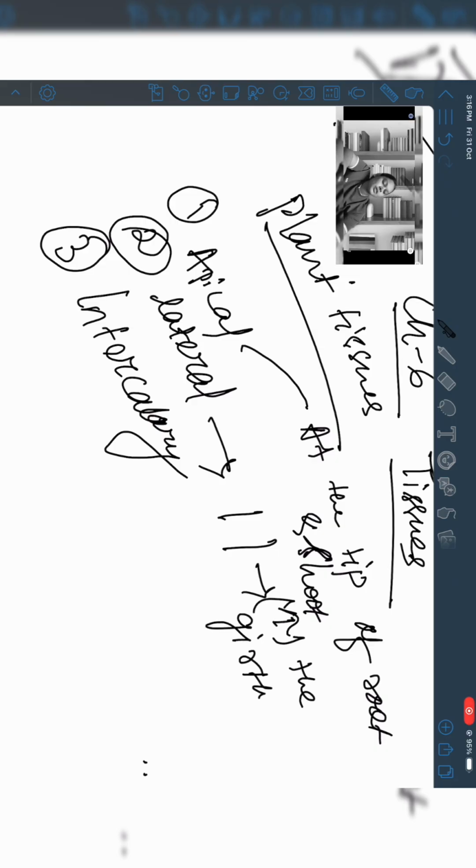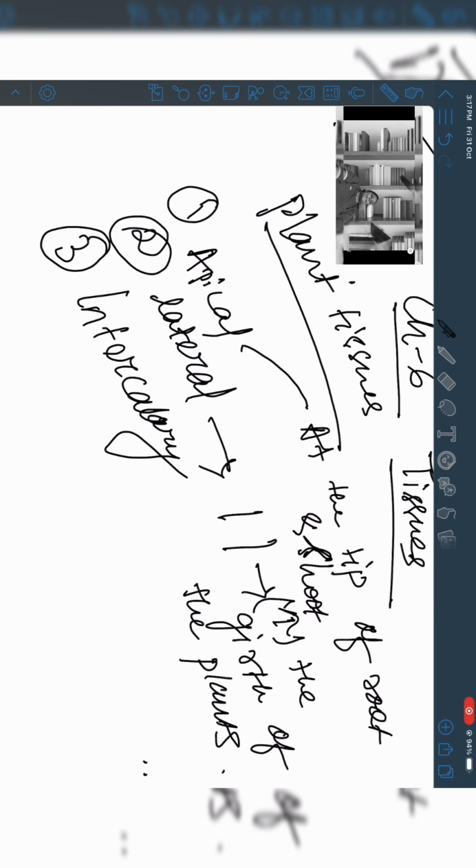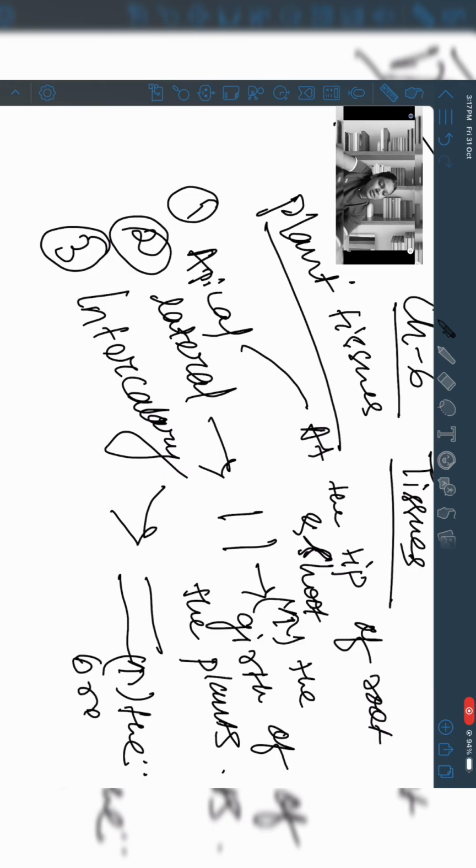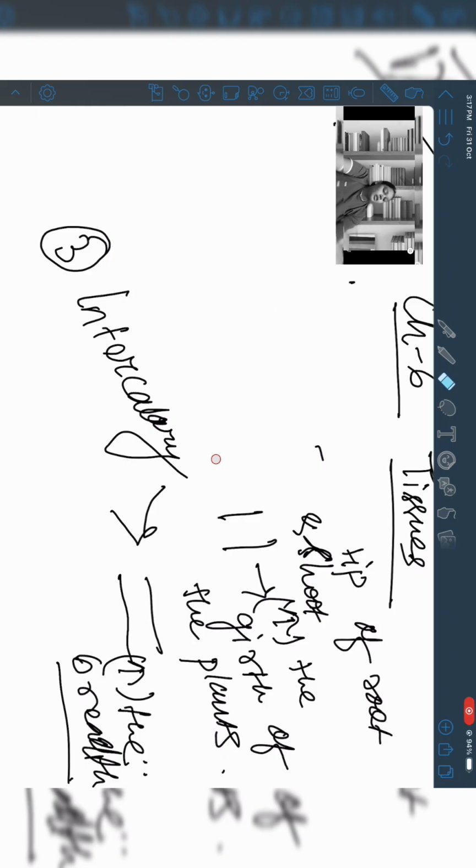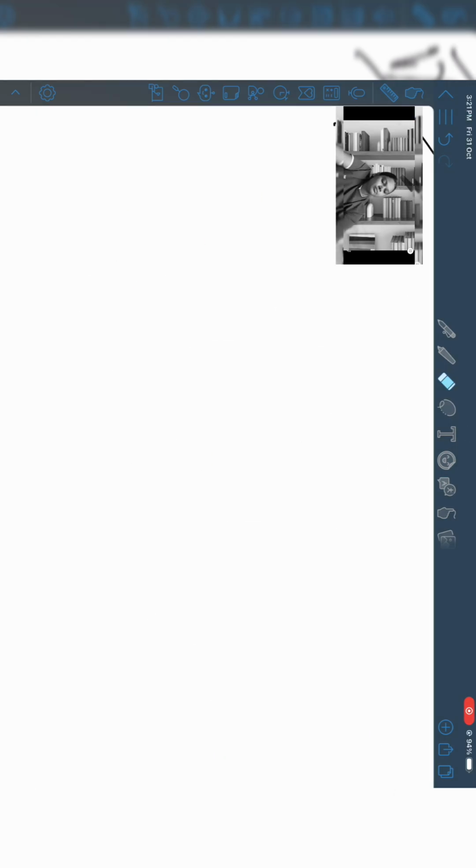Permanent, as the name suggests, they keep on growing. Because when the meristematic tissue, once present at the apex of a shoot or root or whatever you may say, once that place grows, the apical meristem comes to this region. The old tissues form the permanent tissue. Clear? Okay.